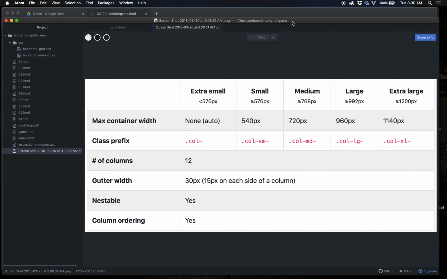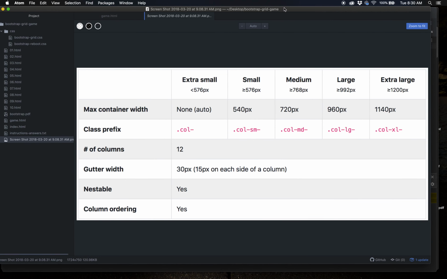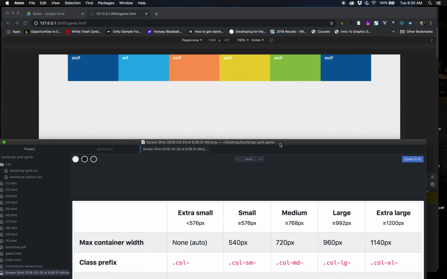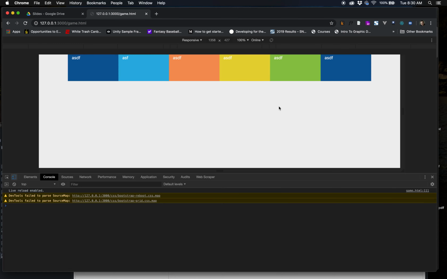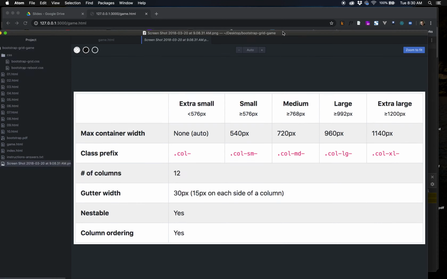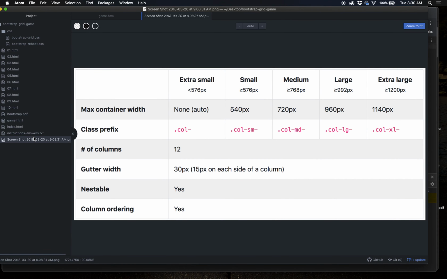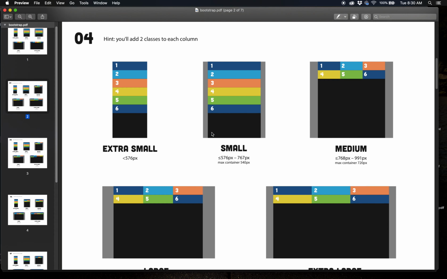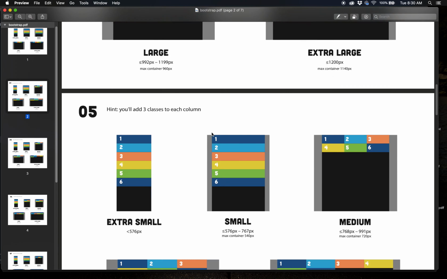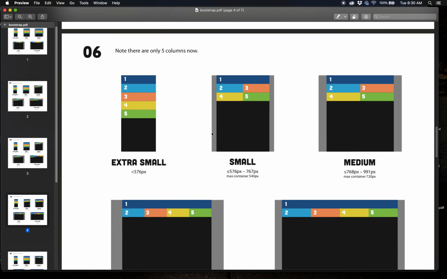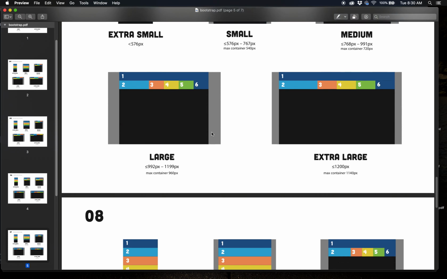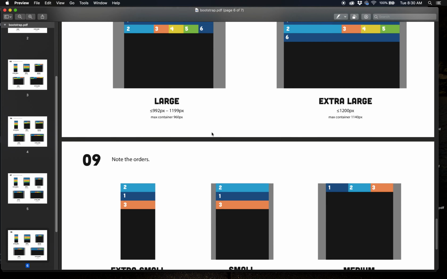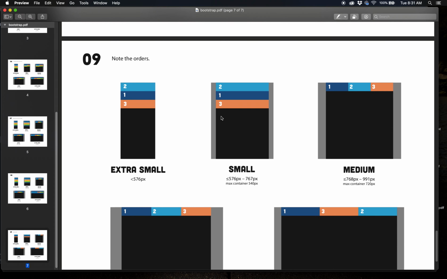So I'm not going to go over any more, especially because I'm not doing a very good job of explaining things anyhow. I want you just to go through the game and figure out which, right? So just go through this sheet and figure out how to code so that it lays out like this in your browser, right? And that will really teach you how Bootstrap works and how its grid system works.